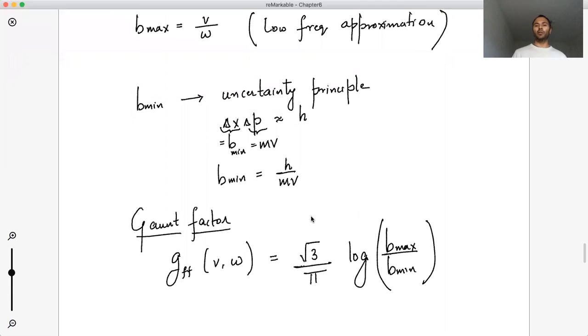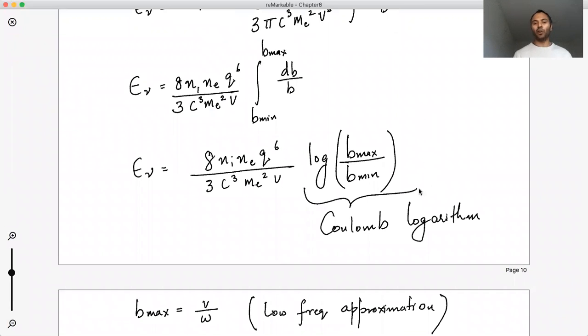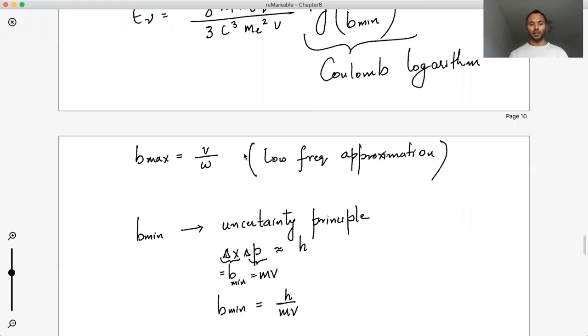And so the way we want to deal with it is to say, okay, let's retain this form for the expression, right? Let's retain all of this. Just to calculate this Coulomb logarithm, I'm going to have to do much more complicated physics. Maybe I need a full quantum solution. And so I'm going to do that separately. And then I'm going to plug that into this expression, and that correction which you plug in is called the Gaunt factor for free emission.